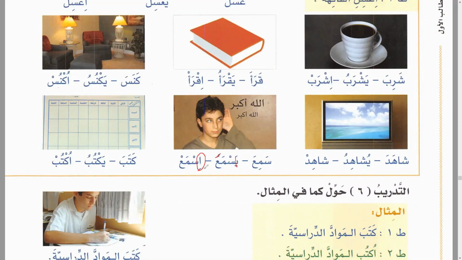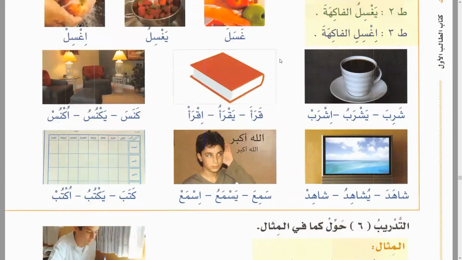We added this hamza, and which will it get, a dhamma or a fatha or a kasra? If we look at the middle letter, this is the first root letter, this is the second root letter. We look at the middle letter, and if it has a fatha or a kasra, then we give a kasra always. Isma. And amr cannot have a fatha in the starting. Or if it has a dhamma, like for example you have a dhamma here, then you give a dhamma to the first letter.